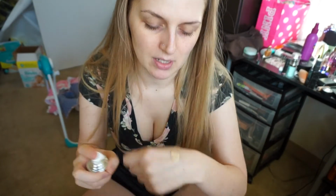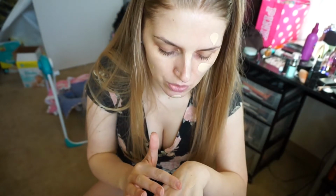So, I'm just gonna rub it. It's very watery, so I'm just gonna rub it on like you would sunscreen rather than using my beauty blender. I don't know if you can see that. It is very, very watery, and it's not gonna be a full cake your face coverage. So just gonna do that. This is probably going to be a pretty light makeup look today, not as full coverage as I usually do. And then I'm just going to put a little on my neck.